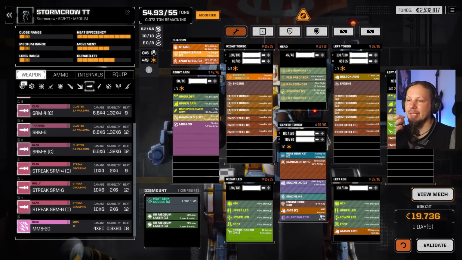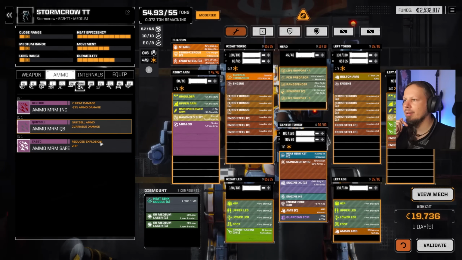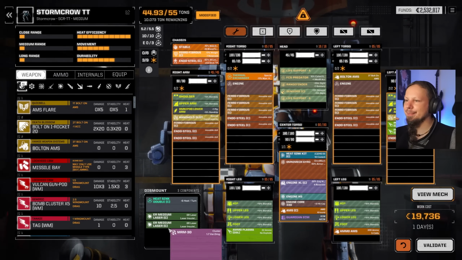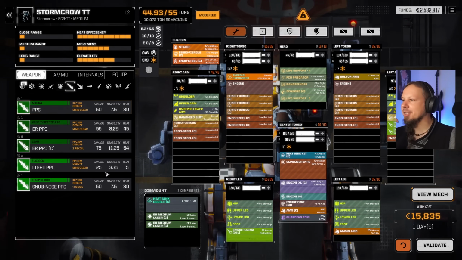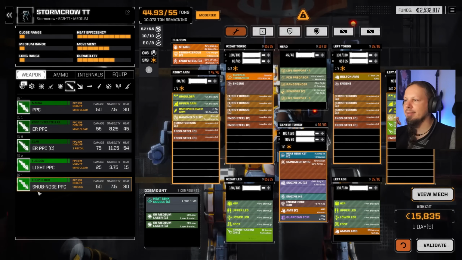I know we can drop an AMS, but I don't want to. And we can drop the Guardian ECM, but I don't want to. MRM too big. Micro missiles, we have them, yes, but we don't have ammo. Where are they even? MRM? Yeah, it's not here. So smaller weapons. Let's go smaller weapons. Let's go energy. Let's take that. A snub is fine for some raw damage. I'll take that. Let's go.